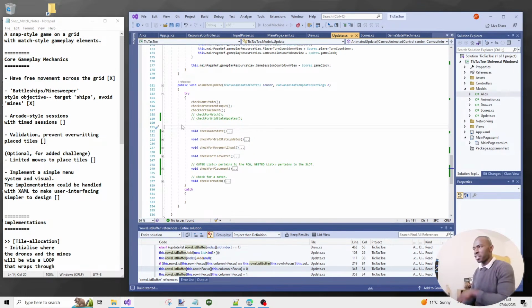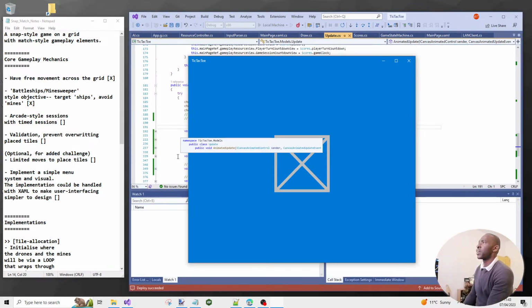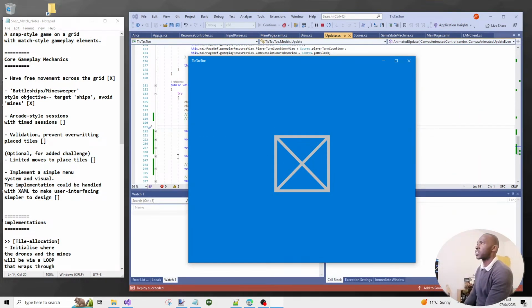I have some functionality here that's not being used, as you can see with this check for match, I think, because this was initially going to be a big tic-tac-toe game on a big grid, but I changed the concept because I was struggling to work out, not the logic, but I don't know, it just seemed very much like a first move wins kind of thing. Anyway, I just decided on battle to kind of fusion because it's interesting to me.